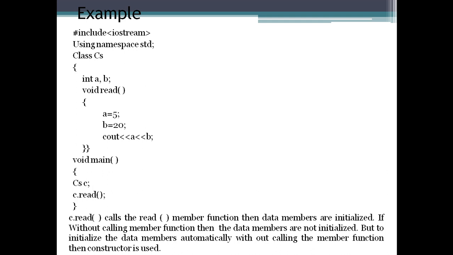So the task is how we can assign values to data members without accessing the class, or without using the object. If that is the case, we are using a concept called constructor, meaning how we can initialize the data members automatically without accessing a particular method, the class, or an object. For that we use a special member called a constructor. So a constructor is nothing but a member function.